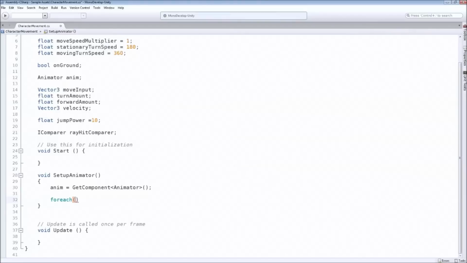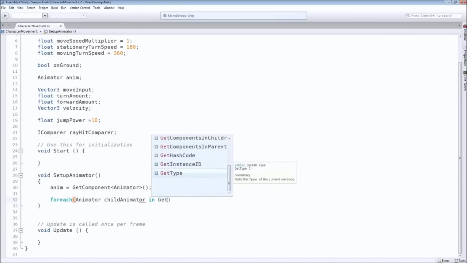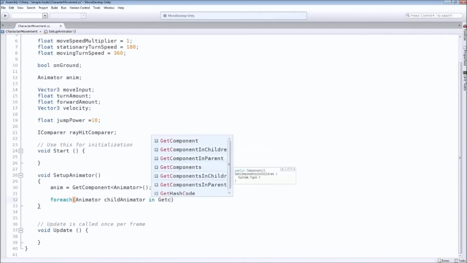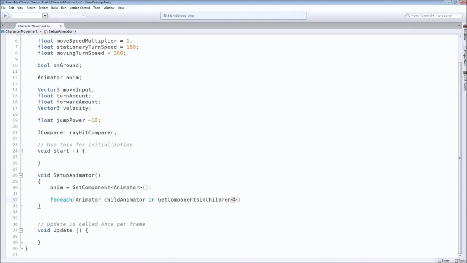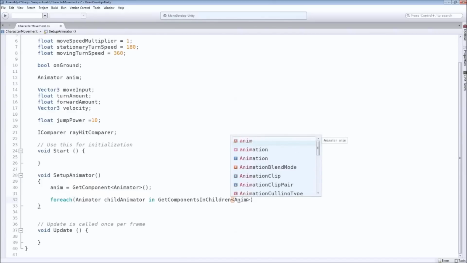So let's go back to our script, and the way we do that is by using a foreach loop, and we will say for each Animator childAnimator in GetComponentsInChildren, and the component we want is Animator.